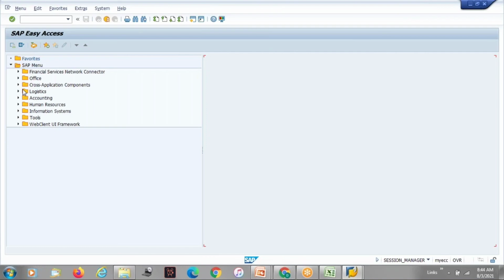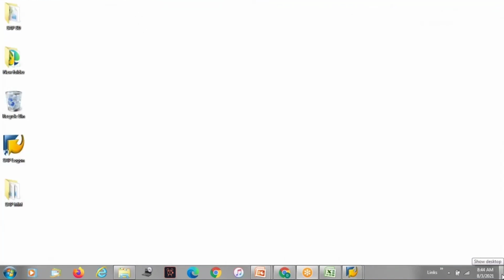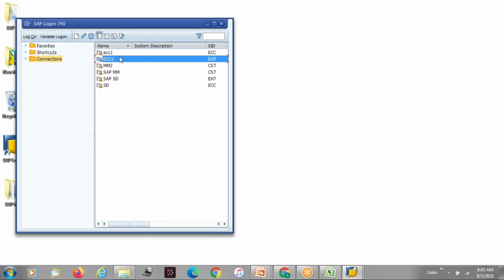Clear? And again, to log on to your SAP system, you will be receiving something called an SAP logon GUI file, 740 or 750 or 760, depending upon what you have. So you will be installing the SAP GUI. You will have an icon saved, you double click on it and get into this menu. Then you need to install your server. There will be server access provided for you. Once you install them, you double click on that and log in.